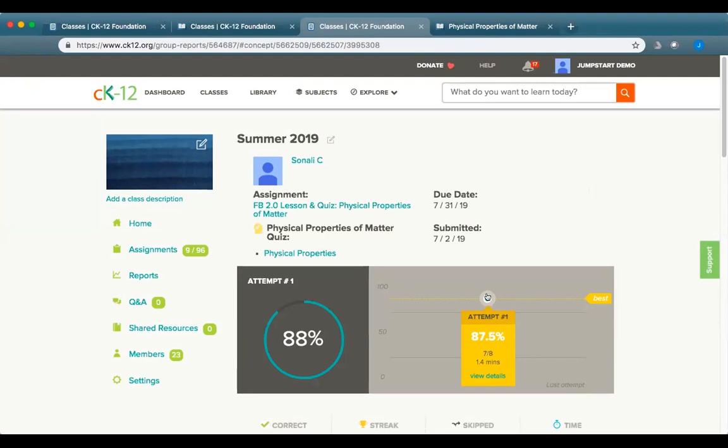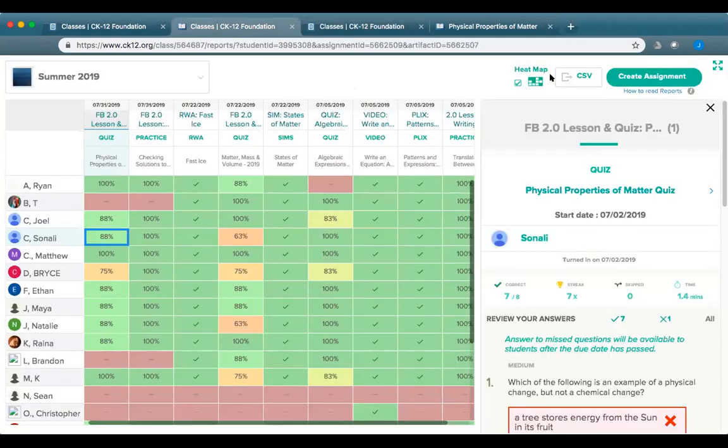We are trying to pull those attempts into the pop-up view as well, but right now you can click in to get more details as you go through. And then you also might find it helpful to download that CSV, and that option is at the top there. So that's if it's swapped out for practice.